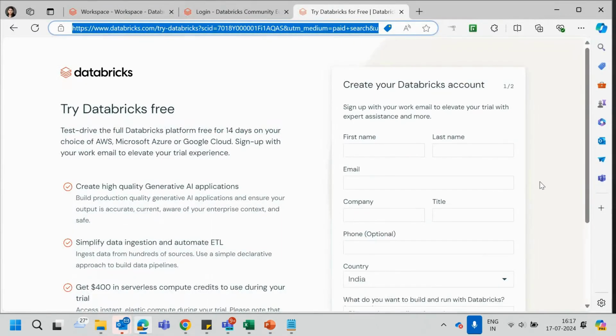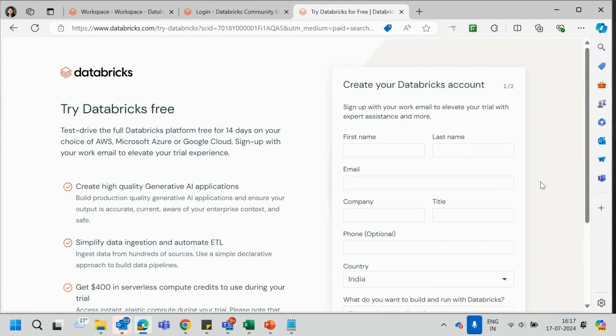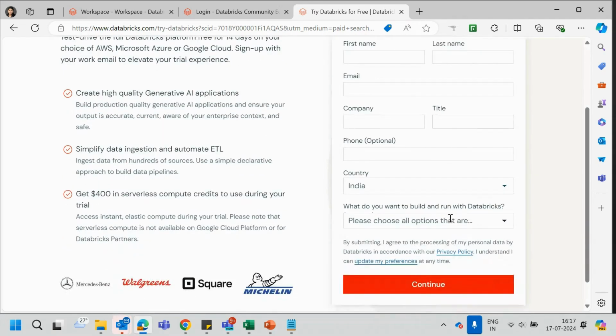Let me first tell you how you can create a free account in Databricks. We have databricks.com, and if you search it on Google or type try-databricks, this link will come up. You just give your name and other details and click continue. Let me do it just to show you.